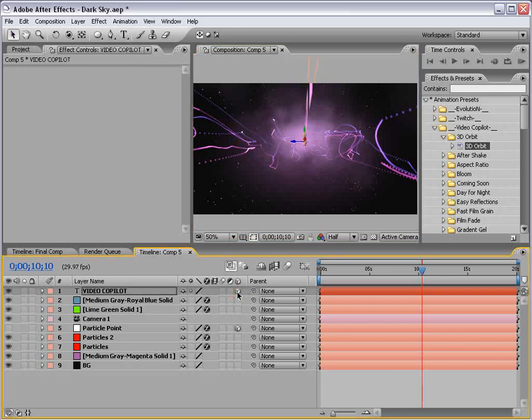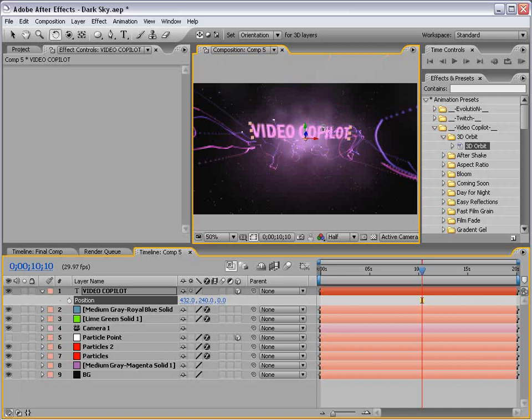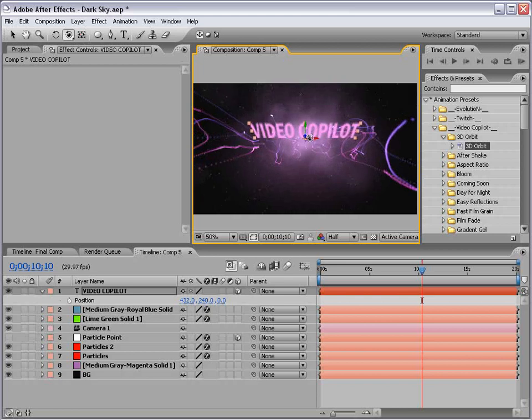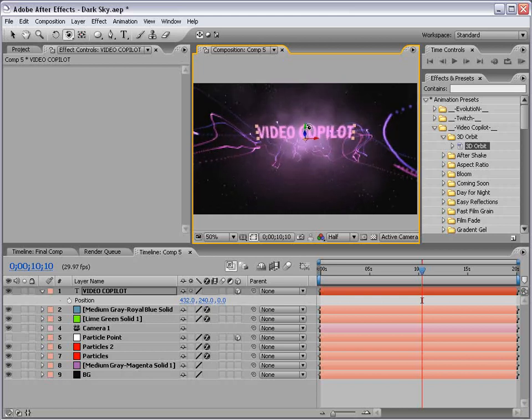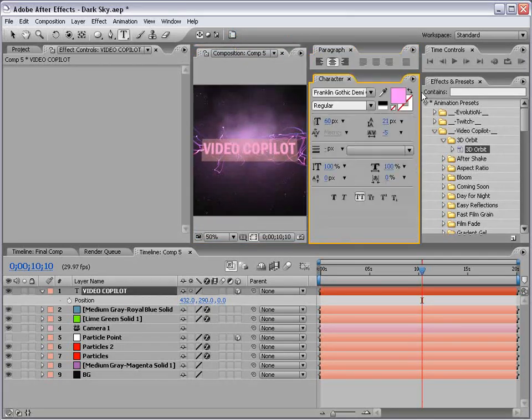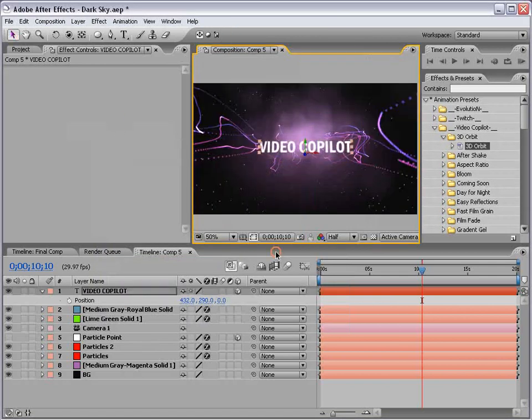Make it 3D. And position, we'll just right click and reset it. And we do need to rotate it. W brings up the rotation tool, by the way. Now, the camera is in sort of a lower position, so we can move the camera around to get an angle that we want. And then we can just move the text around, and compose it into the fashion that we want.